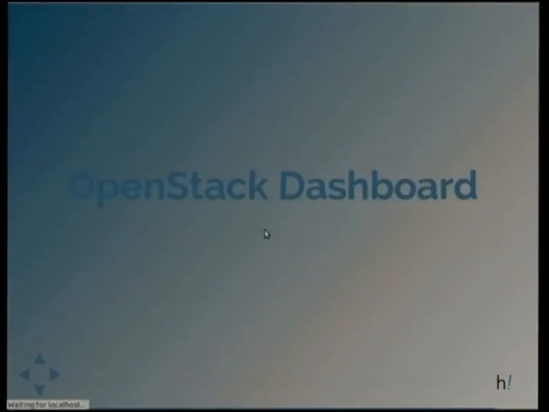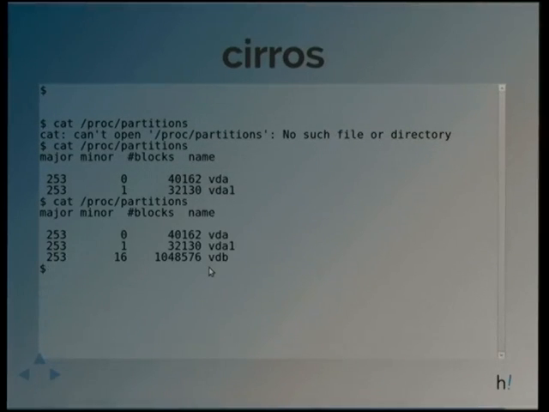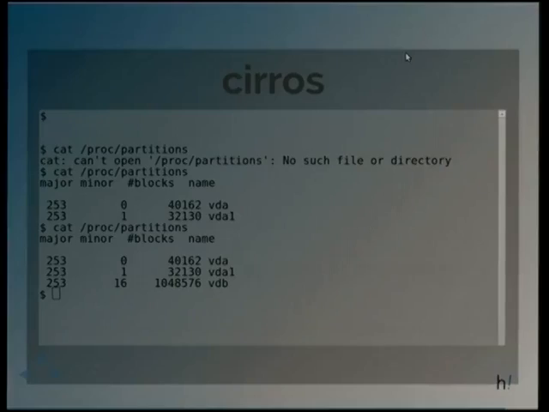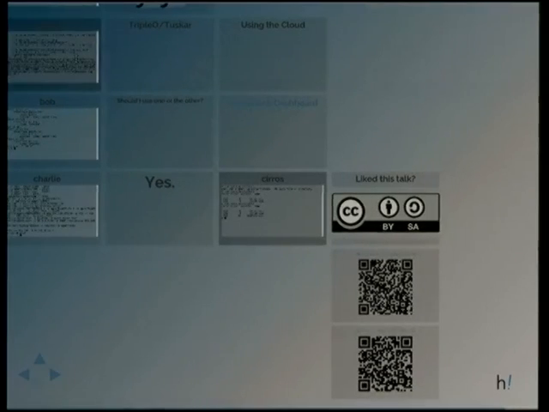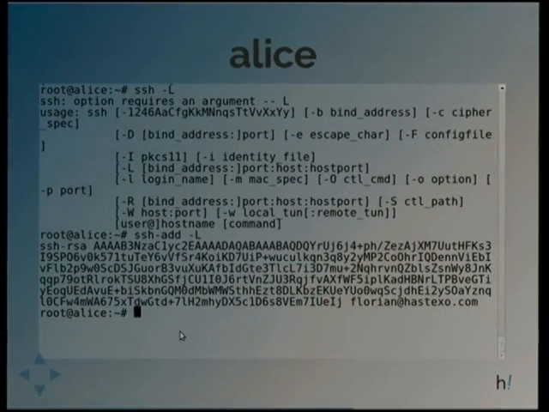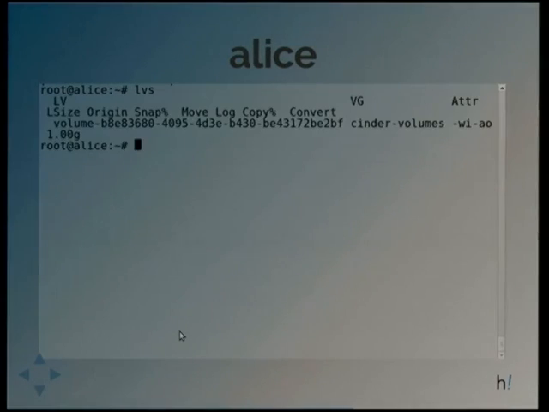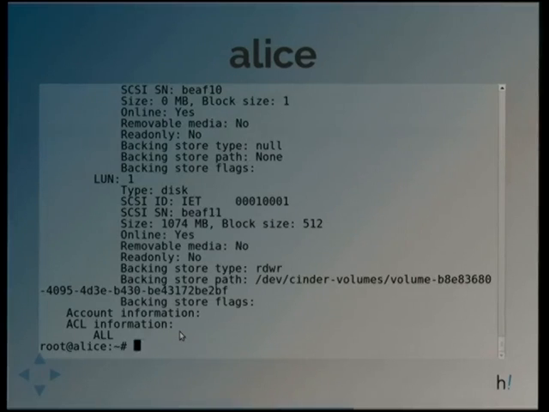Attached. And lo and behold, there it is. What's kind of cool here, again, is that this is completely decoupled from the underlying storage technology. What we have here is, in fact, an iSCSI-based system. So what we're seeing here on Alice, which we defined as our storage node, is there's been a logical volume that has been auto-created for us with a size of 1 gigabyte, and that is then being exported via iSCSI using TGT, and that's the backing store path here.